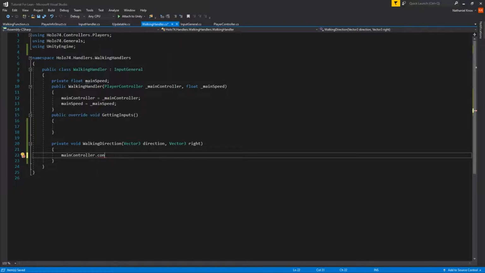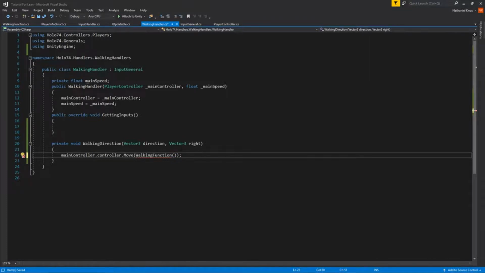From here we can say, well, since we get a thing from the walking function, and then we can simply times this by speed. But in this we'll need the position, which is main controller dot.